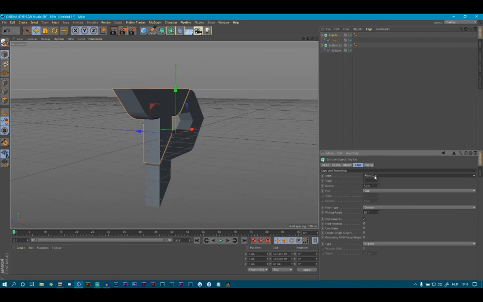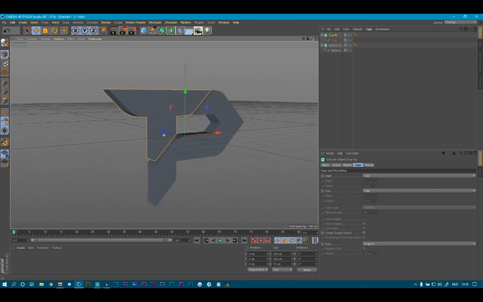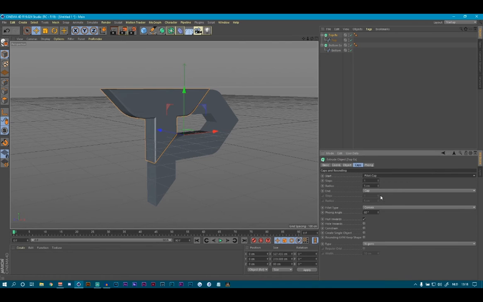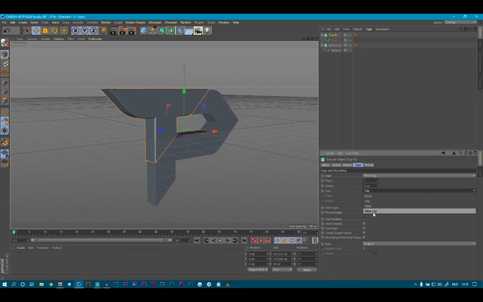So what you're seeing here is without a cap. When you go into the caps under the extrude options, if you just do regular cap, it's really flat and boring, and it looks like crap. So we're going to do a fillet cap for both the front and the back. Bring the steps up to about 5, and then we'll do a radius of 2 centimeters. That's pretty decent. It just gives it a little bit of that extra clean and oomph behind it.